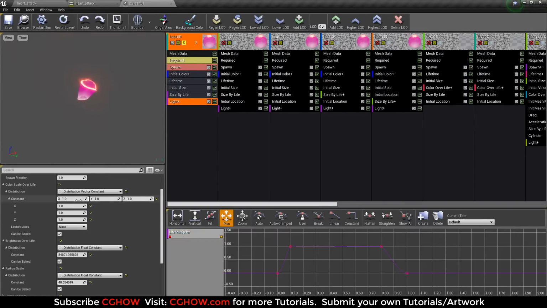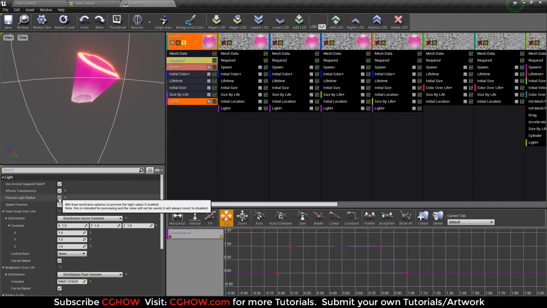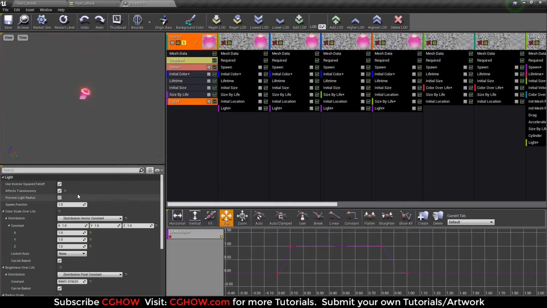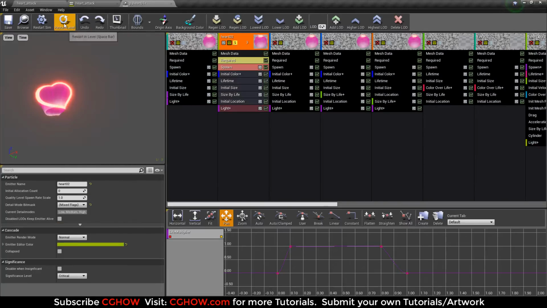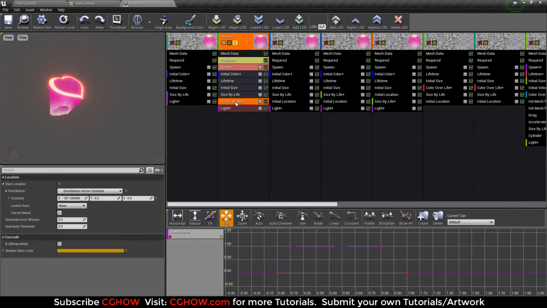I also use the light with this, you can see light, and just 2.3 life. Then I just duplicated this emitter here too, and just used initial location to give it an offset on the -x axis.